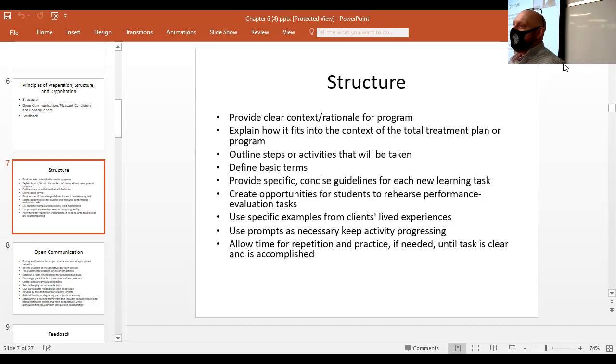If you see something is just going terribly wrong and they're not figuring it out, you may have to step in, in a nice manner, even if it's pulling somebody to the side and saying, hey, what you need to be doing... Make sure to keep activity progressing on the line that you want it to go on by giving prompts as necessary.